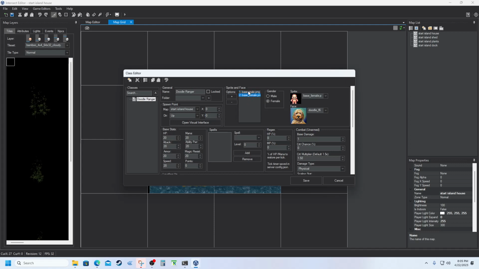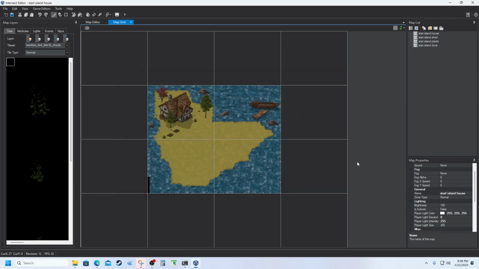So just to differentiate, I don't have a sprite. I'm just using the base model sprite right now. I will work on that and get my motions and everything done. And all this will need to be adjusted when I'm actually doing more than just designing land. But anyway, I'll just close that down. So that's the first character race. There'll be humans, and there'll be a third one probably. Maybe even a fourth as I get to it.